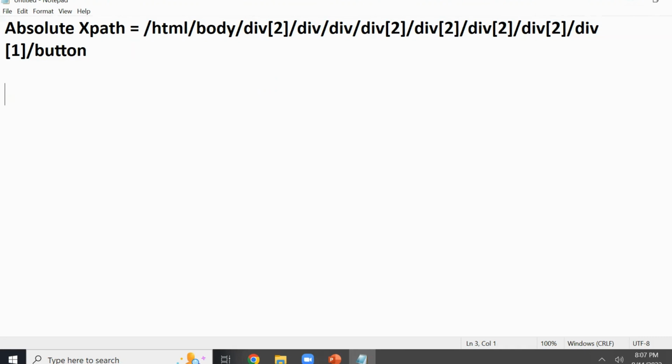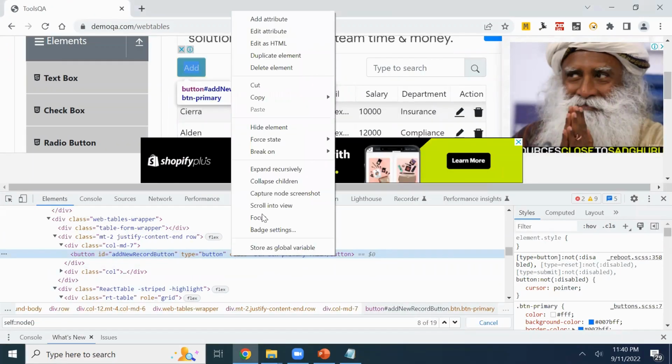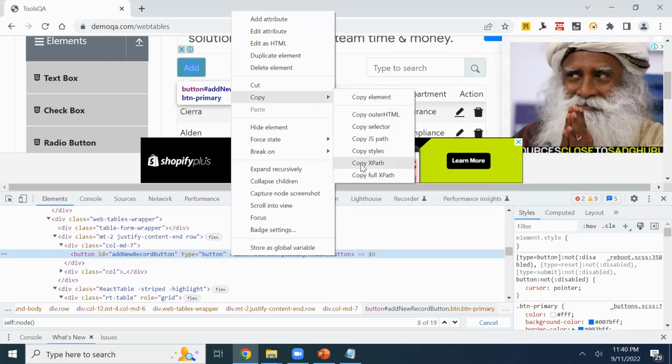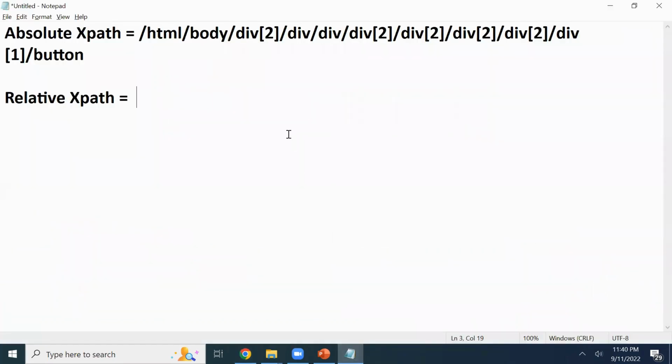Instead of absolute XPath, we use relative XPath. Let me show you how to get relative XPath to locate a web element. This time we have to click on copy XPath. It will get us a relative XPath for add button.